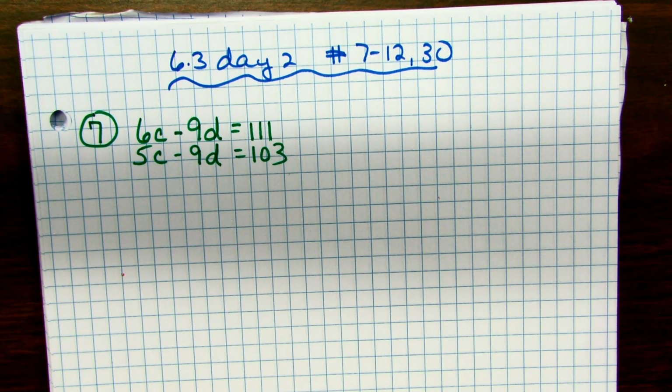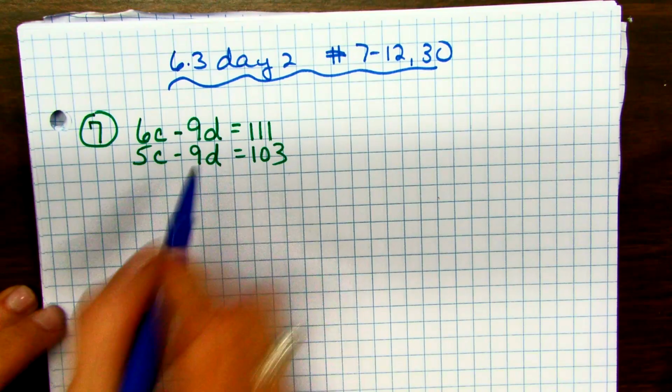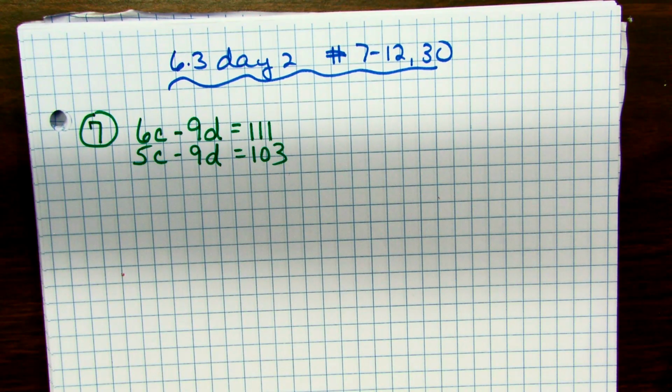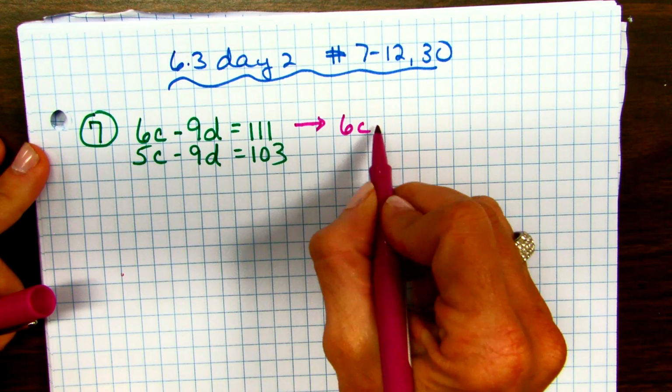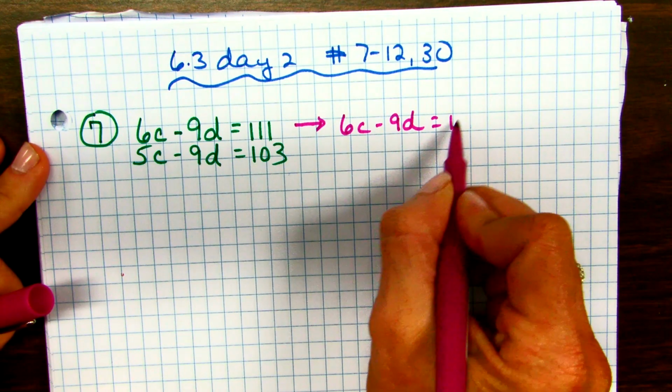So I'm going to do 7, 8, 9, and 30 with you. I'm going to do quite a bit with you. All right. So first thing we look at is, do we have what we need to be able to say plus? Because you don't do that until you know you have what you need. What we need is opposites. Do we have opposites given to us in this problem? We don't. Which ones are close, though, the C's or the D's? The D's, right? If only one of them had a different sign. All right, we learned today how to fix that. All we're going to do is rewrite the first problem exactly. We didn't change a thing.